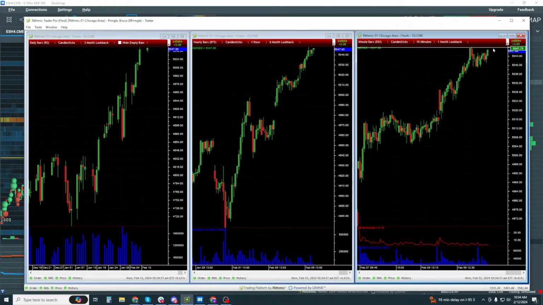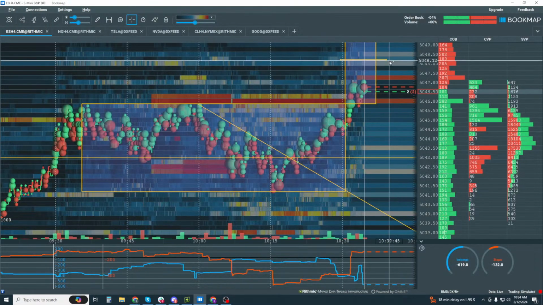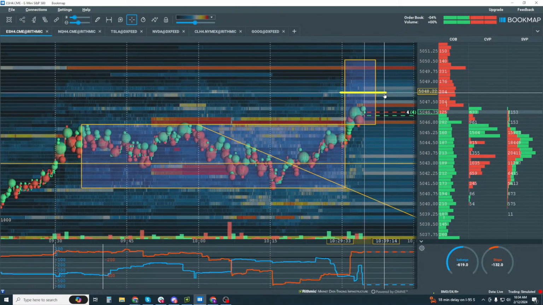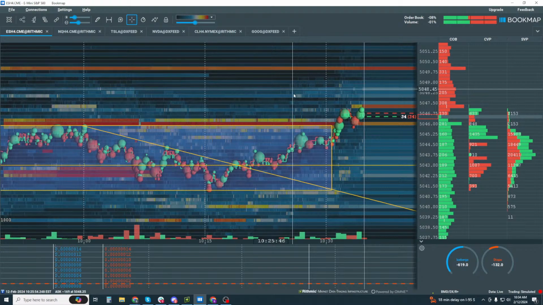Looking for these buyers to get up to this 47, 48 level. 47, 48 would be the previous high here, right? So that looks pretty good to maybe consider management here. Take some off up here around this 48 level, and that would be half our move, our measured move, right? So 48 and a quarter or so would be it.